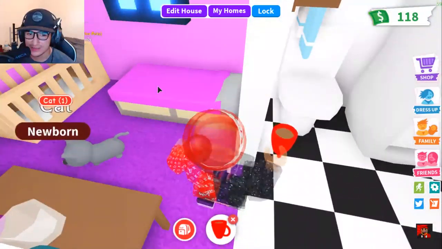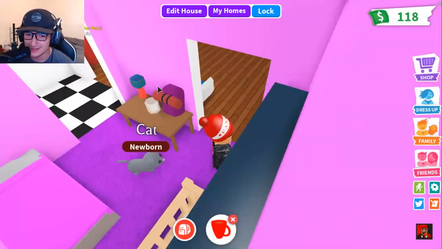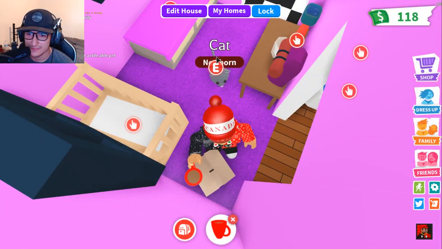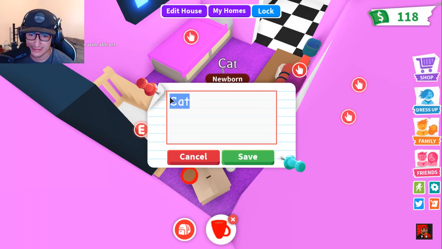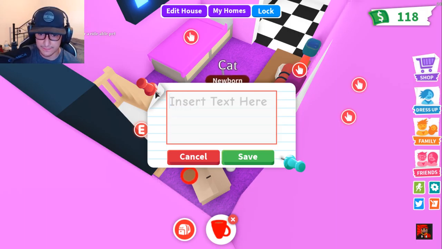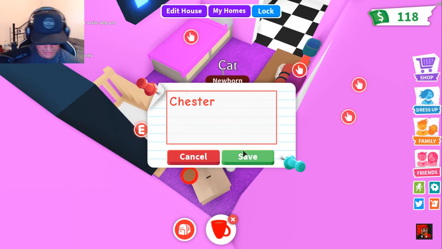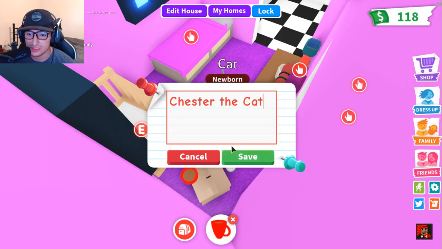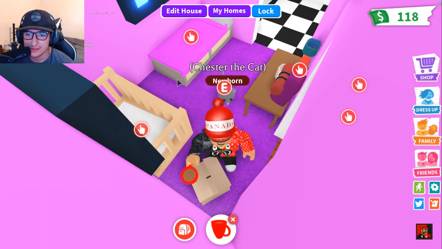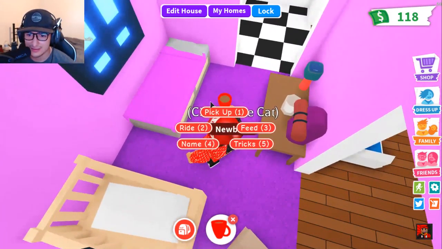Oh, it hatched! That's a little kitty! Look! Alright. Let's name my cat. Let's call him Chester the Cat. Chester the Cat. We'll call Chester the Cat. Or Chester Cat. Look at my little buddy. Hello, Chester.